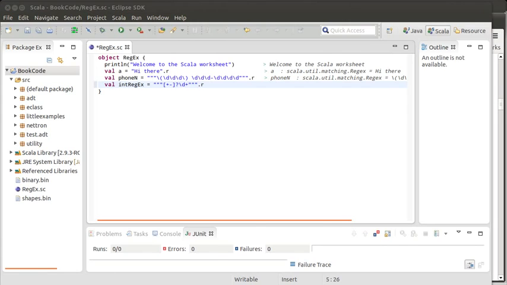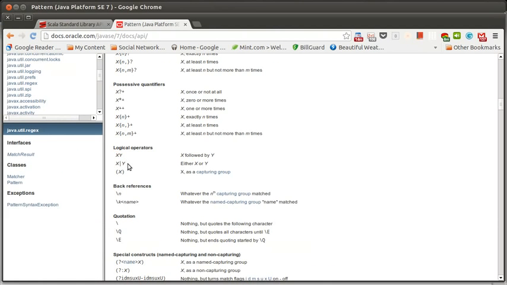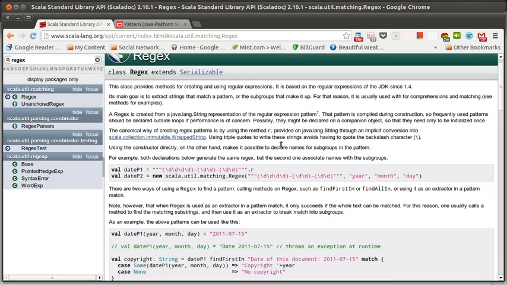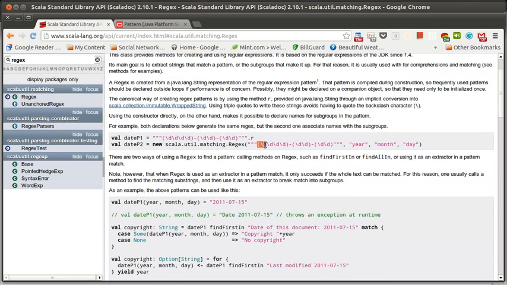And so the last thing inside of the API, we saw the or there, are these parentheses which we can use to group things. The parentheses do more than just group things for us. They also produce capturing groups. And we'll see that when we start trying to use these regular expressions. Sometimes you put parentheses around things not because you need to group them, but because you want to pull that value out of the regular expression after you've done the match. In this case, their example here is doing exactly that.